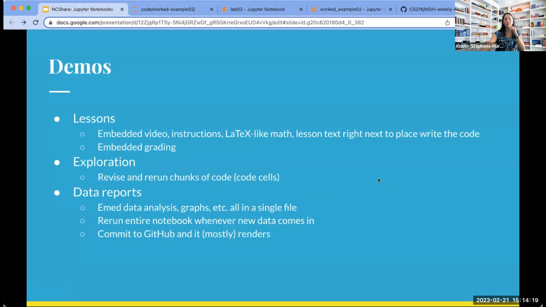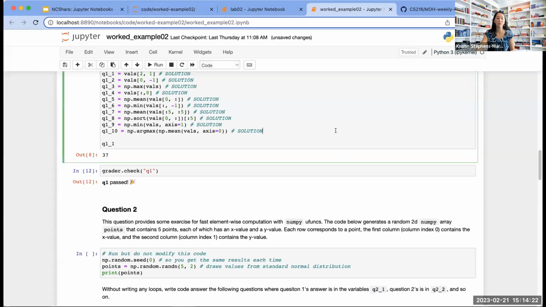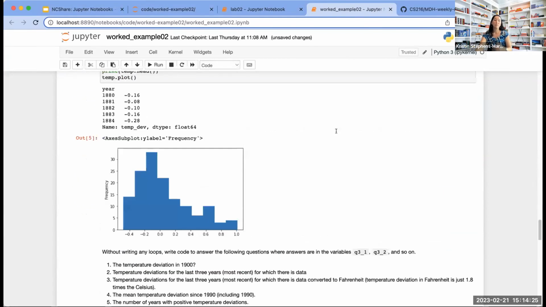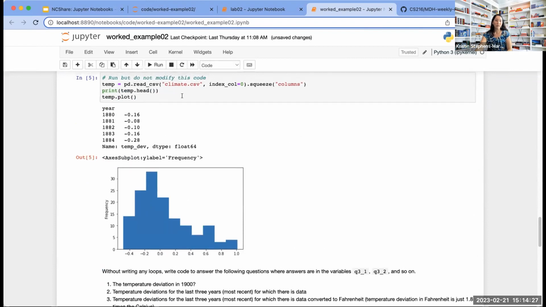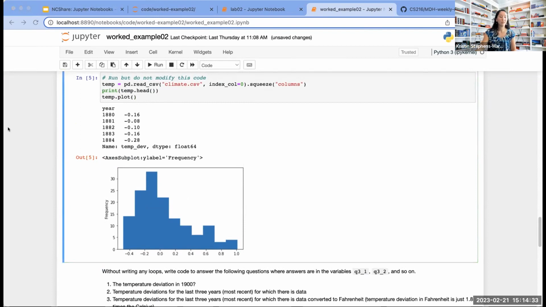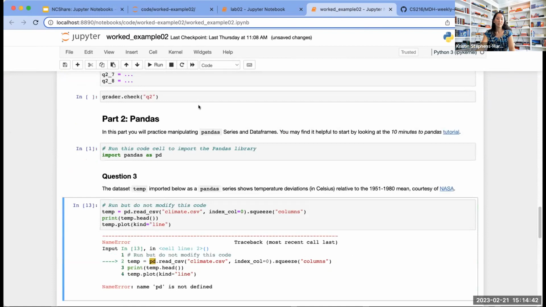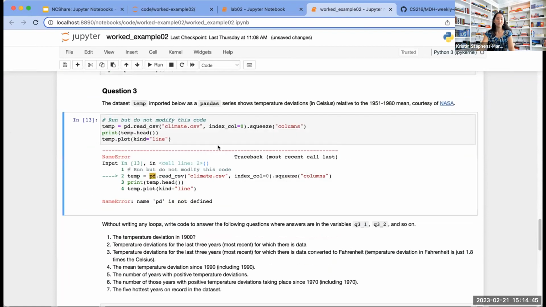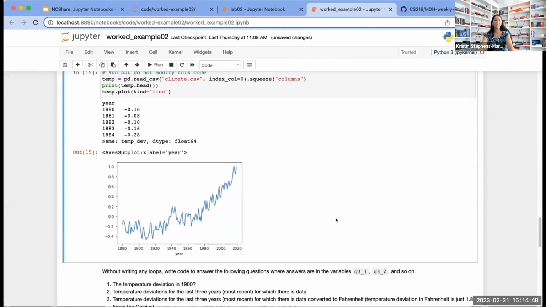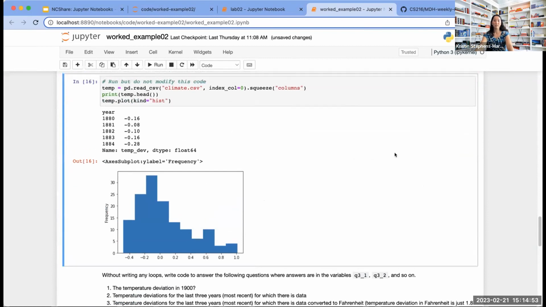Other things: exploration, revise, and rerun code. So as you can see, I could run this cell over and over again. So for example, I don't have it in here so much, but let's say that you didn't quite like this graph that's here. So you could instead say, I want this to be a line plot for some reason. This is one of those cases where since I'm not running all of my cells, things are not quite working. There we go. I want it to be a line plot instead. So there we go. We can have a line plot as opposed to the histogram that was before, and I can run the cell as many times as I want to play around with the visualization, for example.